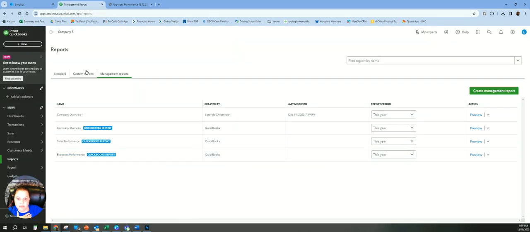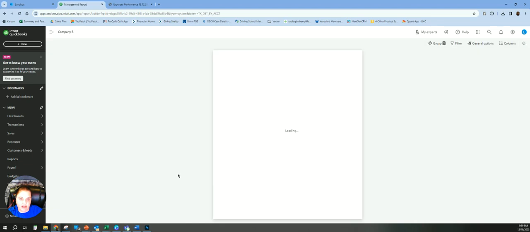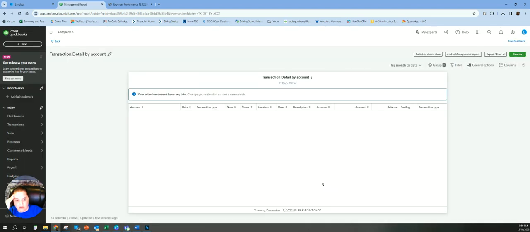report out here where we will go and pull a transaction list by transaction detail by account, because we maintain an account called Ask My Accountant or Ask My Client, where if we are going through and we're cleaning their bank feeds and we run across a transaction that we can't tell based on the bank statement description what it is, and we need to ask them about it, instead of having to do that every single time we run across those, we will just code those all to a suspense account called Ask My Accountant or Ask My Client.